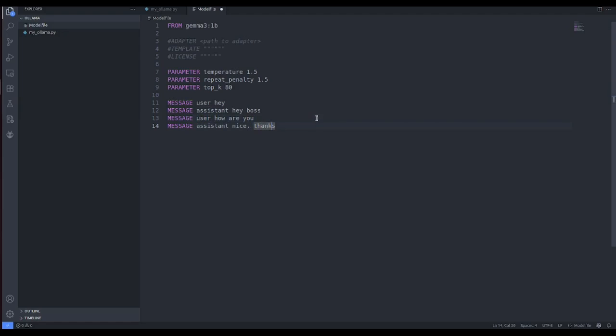All right, and now the most important part, and that is system. This is a multi-line command, and in here you are going to write in human readable form everything that you want to teach your artificial intelligence. For example, my name is the boss. Your name is Jimmy.